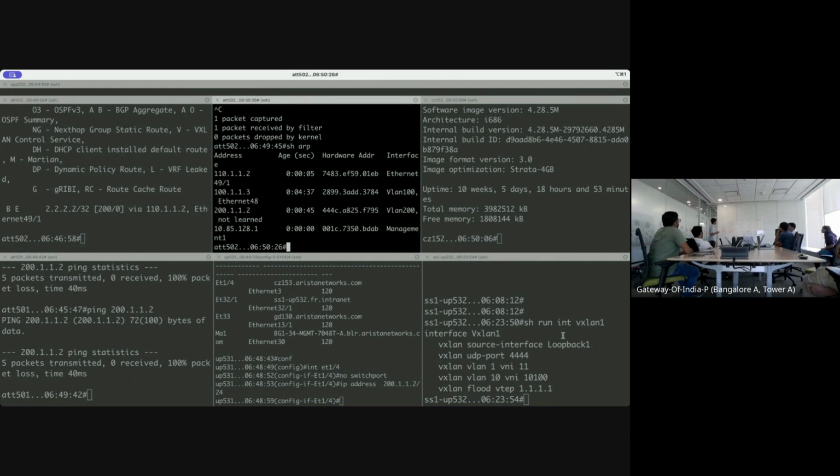So wherever it will flood. Now, when it will flood, will this change? Nothing will change. Why will it change? It will not change because it is received from a host. Okay, got it. So source IP will be 3333. What will the destination IP be? Flood list. What all is in the flood list? 2, 5 and 1. Correct? Yes. So ignore 2, that is a bridging VTEP. Yeah. So this ARP reply is now going to 88502 with 2 packets. One is 1111, another is 5555. Yeah. Tell me what will happen?